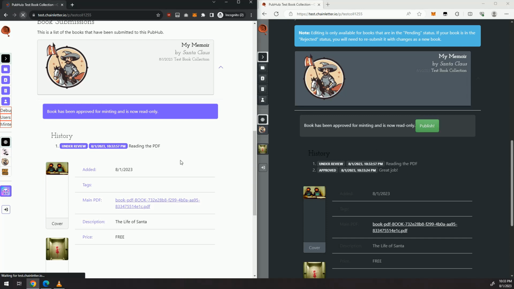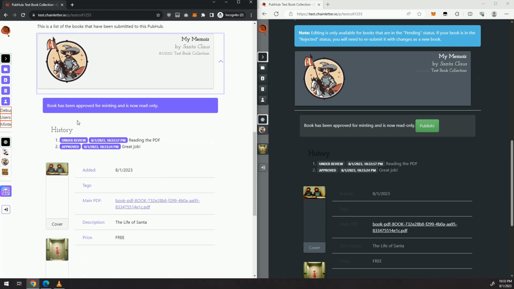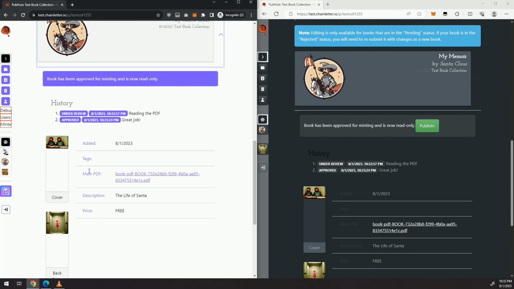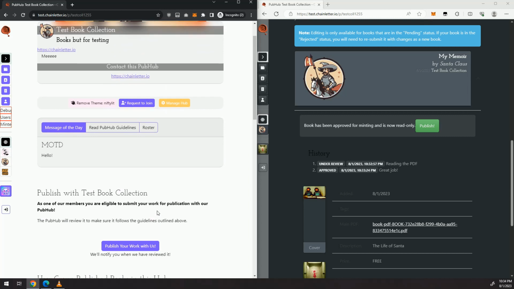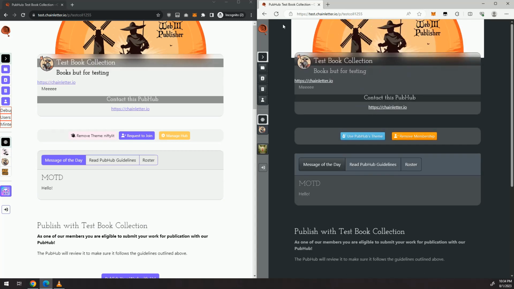If we go back to our administrative view, they'll see the same list of updates, but see they don't have the publish button because they're not the author. So this is all the relevant information. Once the book is published, then it will get committed as a digital collectible on the blockchain. Right now it's just kind of sitting in this pending state. So what we would do at this point is publish our book. Now the book has been published.